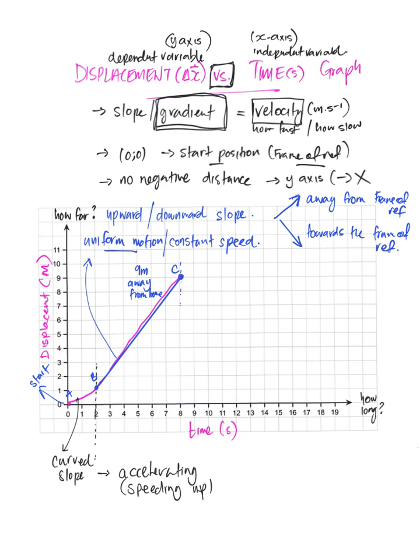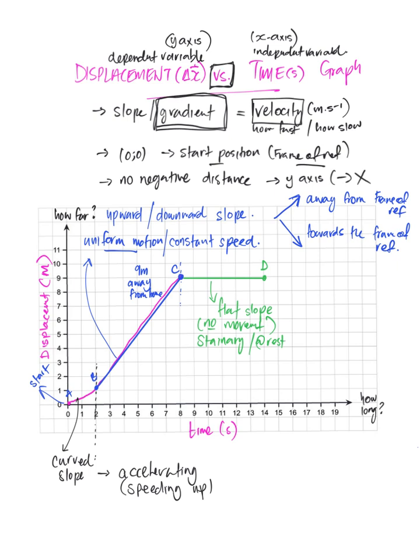What you'll notice now is that from point C to point D, it's a flat slope. When I see a flat slope, it means there is no movement. That means whatever's happening between C and D, the person is stationary, or I can even say at rest. They're not going anywhere. They're not moving.